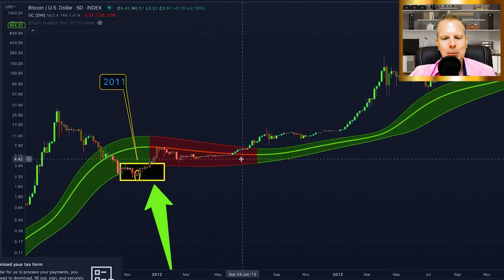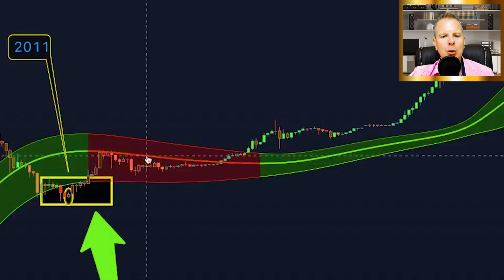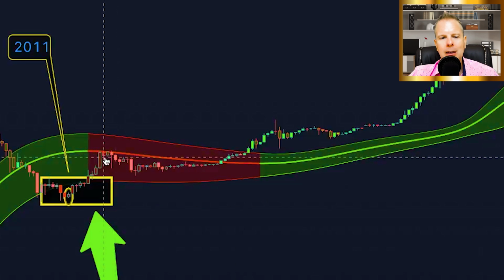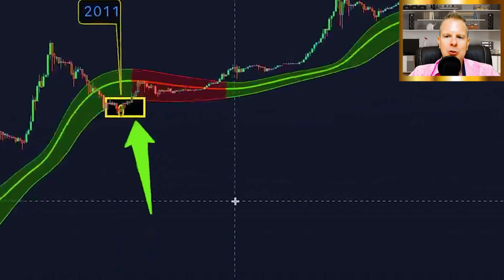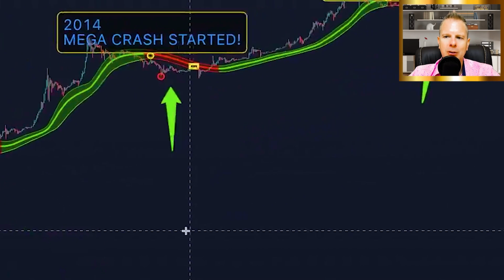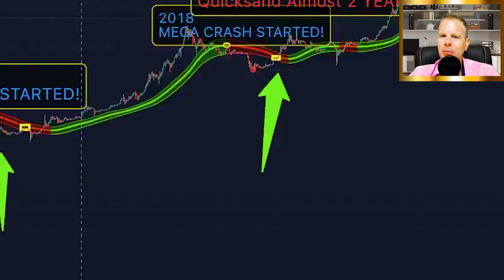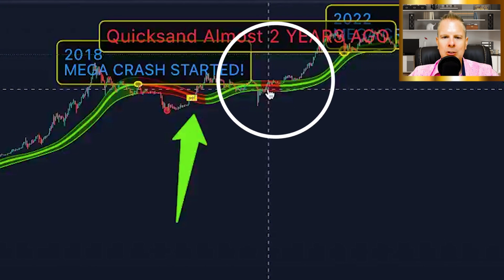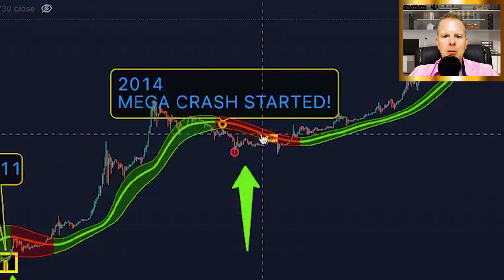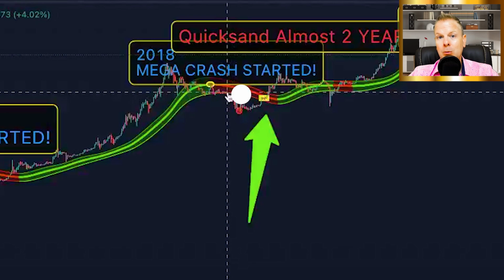So we take our journey back here, and in 2011, 2012, we had this long extended red. Now, red obviously is not good, right? Red on a 5-day chart usually spells bear market, right? If you just zoom out and you look at every red period for the history of Bitcoin, each and every single time it represented a bear market. Now, some of these bear markets were short-lived, like the COVID crash. Some of them were a little bit longer, like the 2015 fractal pattern. And some of them were right on schedule, like the 2018 one.